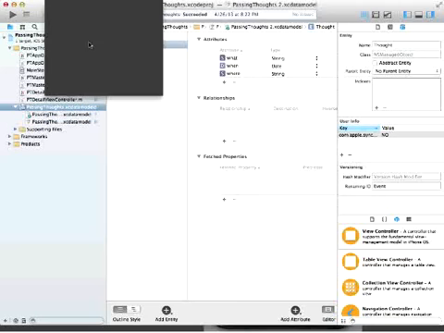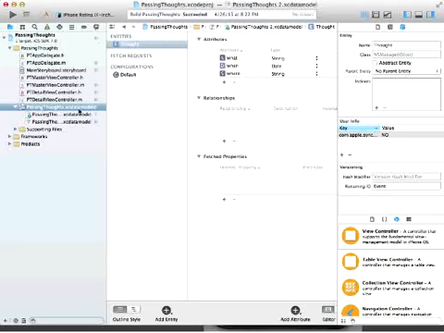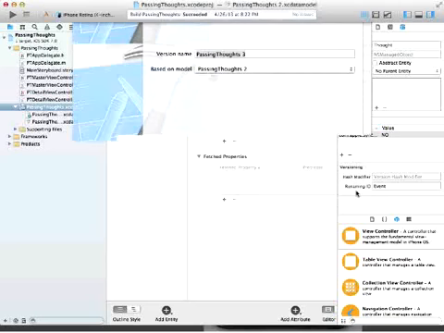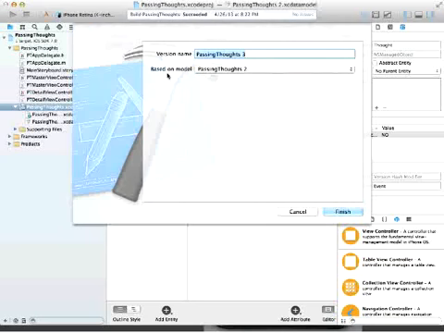The way you create a new version is, you select the Core Data model, go to the Xcode navigation menu Editor, and select Add Model Version. You can select which model to base it on.